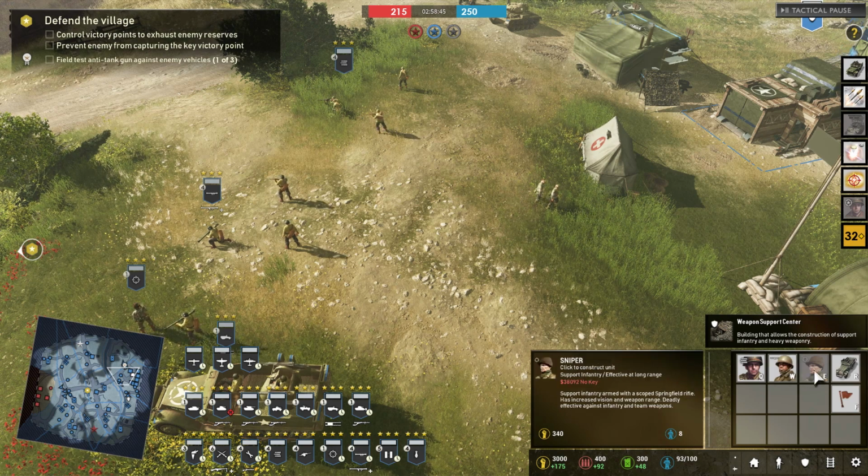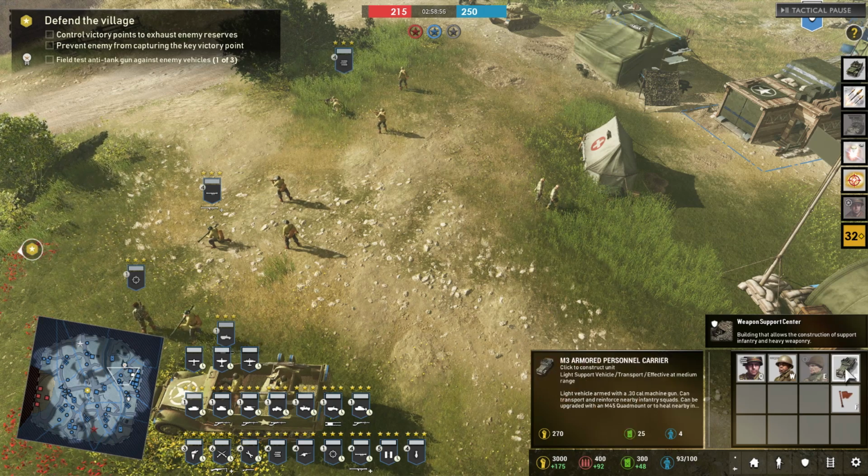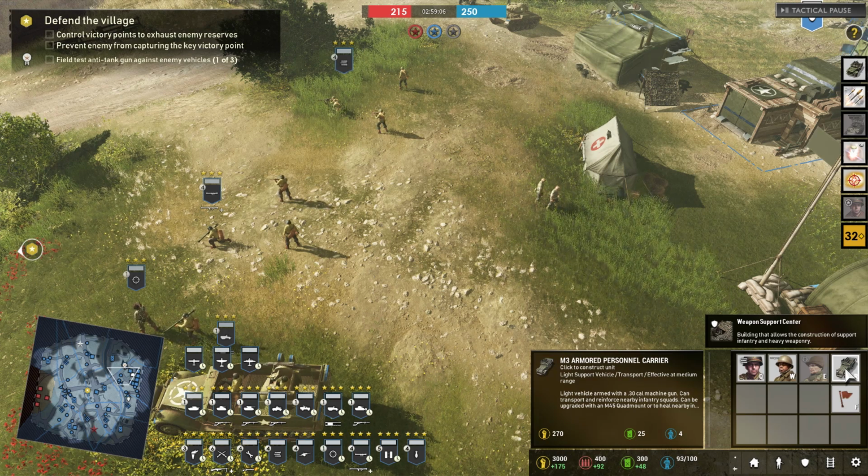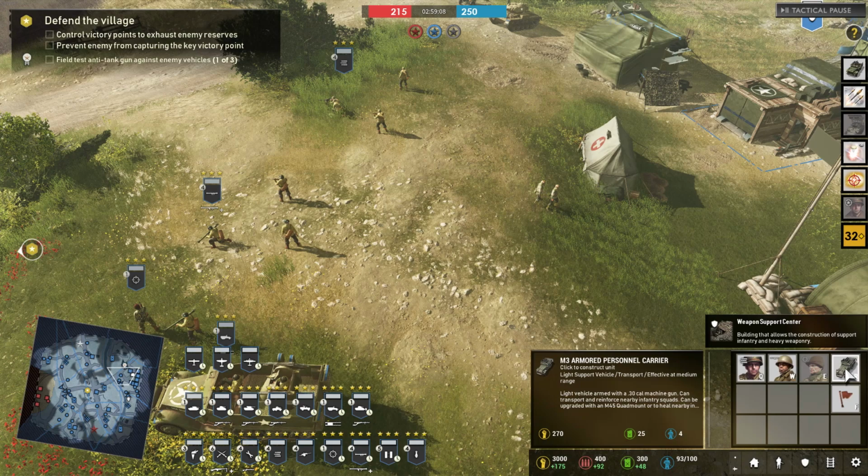Then you can buy yourself a sniper. Now they'll only be camouflaged if they're in cover, so definitely want to keep them in cover and be careful with them, okay? Then you can get yourself your M3 armoured personnel carrier for light support, transport, and you can even turn it into an M45 quad mount, anti-air, anti-infantry, everything. Sounds pretty good, but they aren't heavily armoured, so you need to be careful with it still, okay?